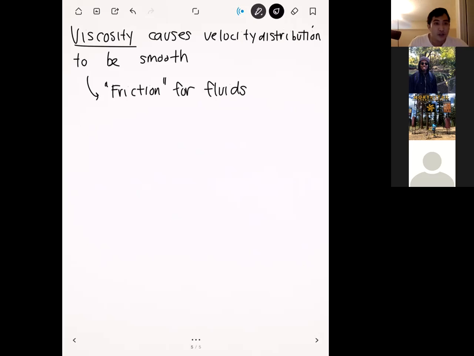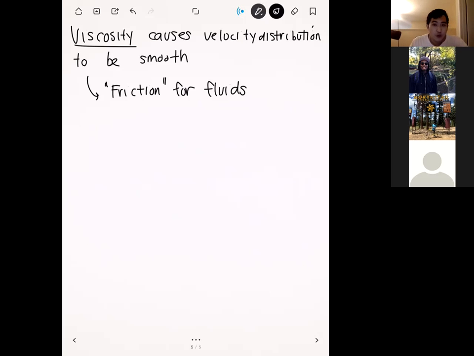And so the analogy that I always give to my fluid mechanics classes when you think of viscosity is, when you rub your hands together, not right now because my hands are really sweaty, usually you generate heat, right? Because as you slide your hands together, there are friction forces that are impeding the motion, and that's basically what friction is, right?